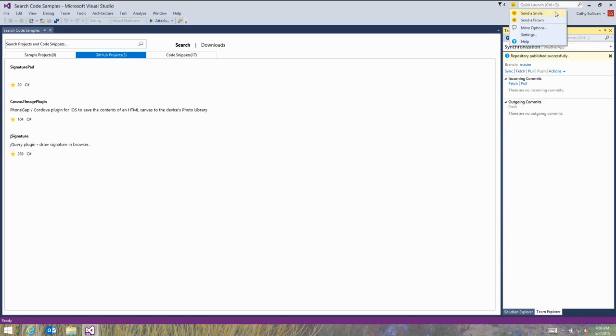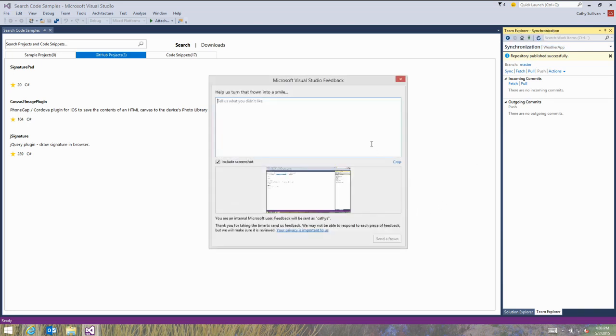From there, you can either send a smile, or if you happen to not like something or something isn't working quite right, you can send us a frown. What I want to call out here is that you can put in your description. If you are sending a frown, I encourage you to be as specific as possible, telling us exactly what you were doing at the time you experienced an issue. If you're using multiple monitors, they would all show up here. I'm only using one right now, but we will show all three of your monitors. If you want, you can send that. Otherwise, you can use the crop feature, which lets you send only the thing that you actually want to show us.